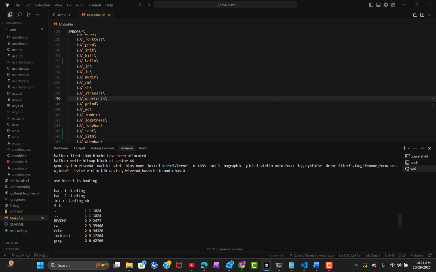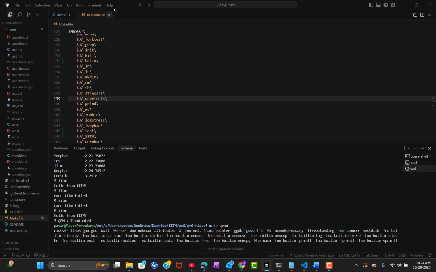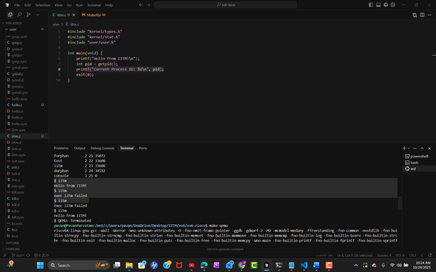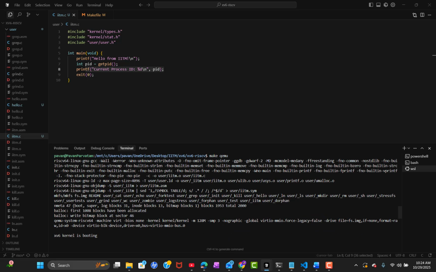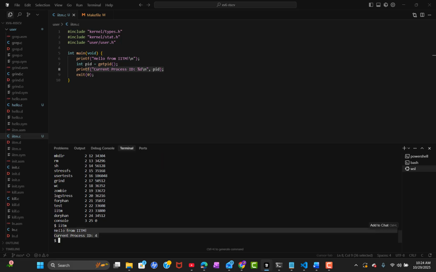Whenever your build fails or some issue occurs, try to kill the terminal session and create a new session in QEMU so that you can easily find it out. We faced an issue here: even though we updated the code and saved everything, the process ID was not reflecting. The reason is that the session needs to be restarted. You might have clearly seen this: we terminated QEMU, restarted the kernel, and again found the correct values.